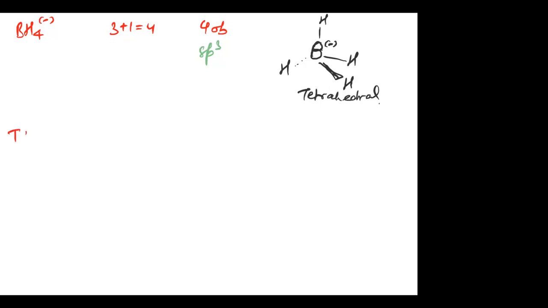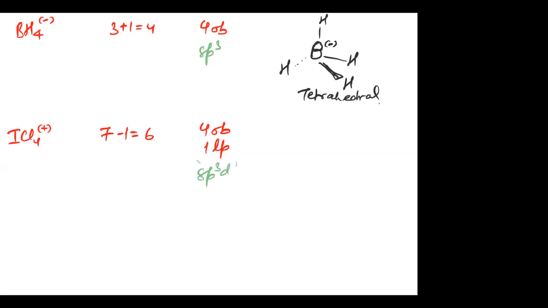If we have ICl4 plus, iodine is a halogen. Its valence shell has 7 electrons, 7 minus 1 due to the positive charge on the iodine, so 6 electrons remain here. Out of 6, it is forming 4 sigma bonds with 4 surrounding chlorines, and it has 1 lone pair of electrons also. As far as its hybrid state is concerned, it will be sp3d hybridization.